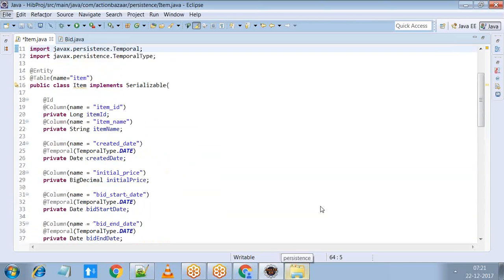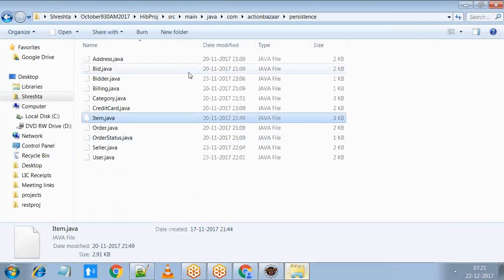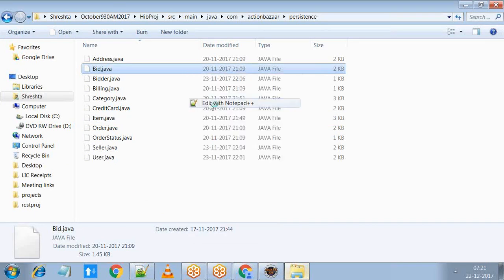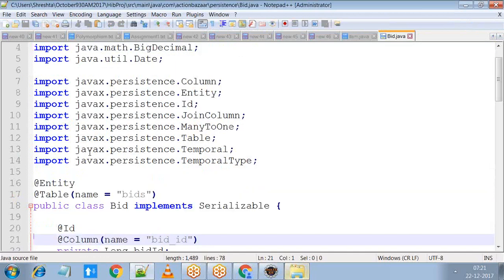We got getters and setters. Similarly, first let me add the properties for the bids also. There won't be many properties for the bids.